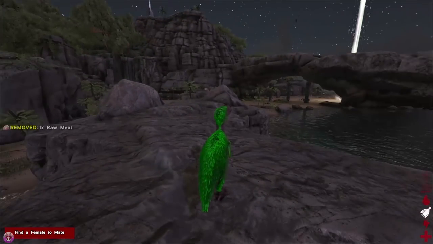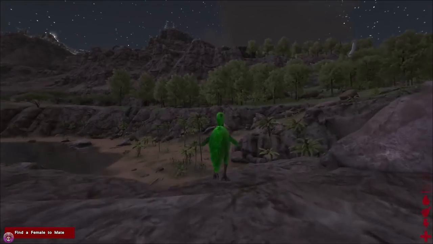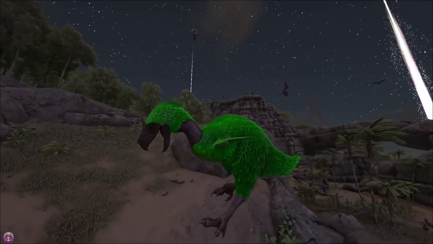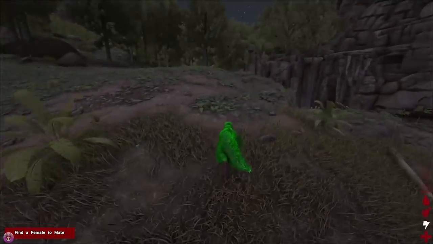All right, what other creatures are we going to be able to take on? I don't think we're going to be able to fight a trike. Oh, it's a terror bird up there. I might breed with one. There we go. We're flying, sort of. It's better than when I was flying as a dodo. Let's see if there's a female terror bird up here.